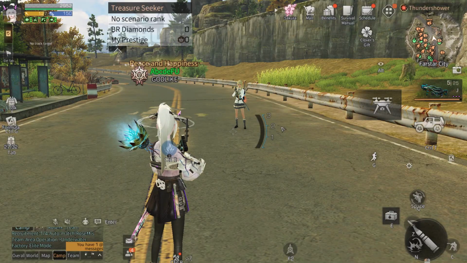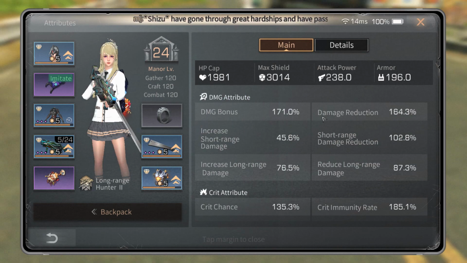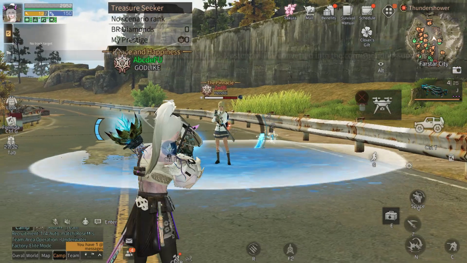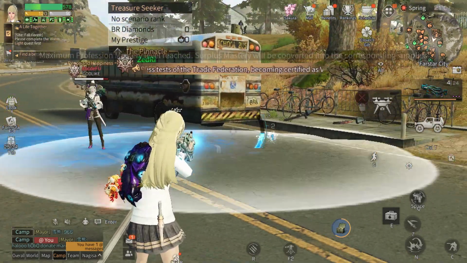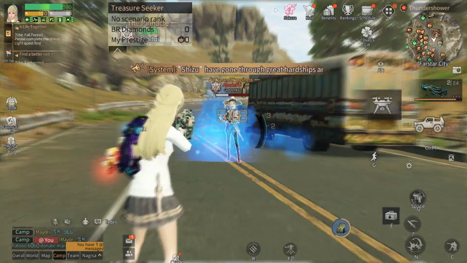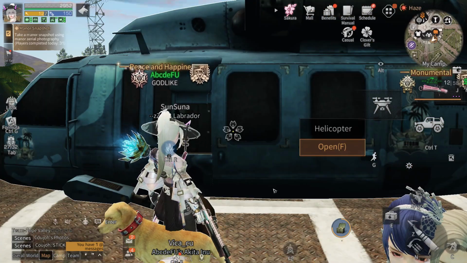Now let's try to test the damage. So these are the account stats of Fransy. And this is the account stats of the other account. So there seems to be some differences in the damage. Now let's try to go to Nancy.